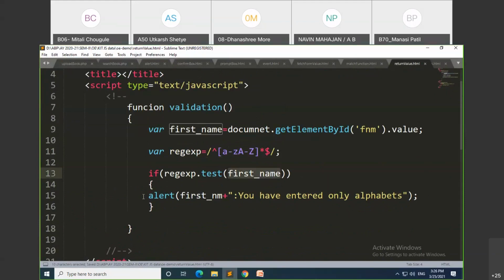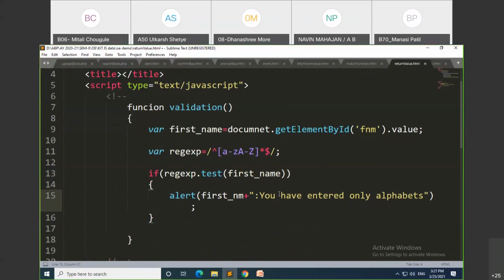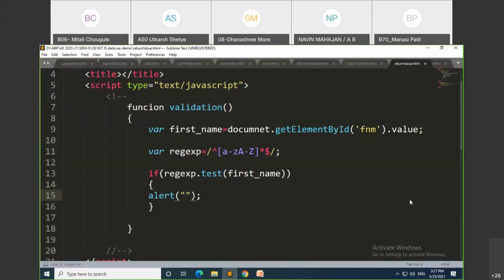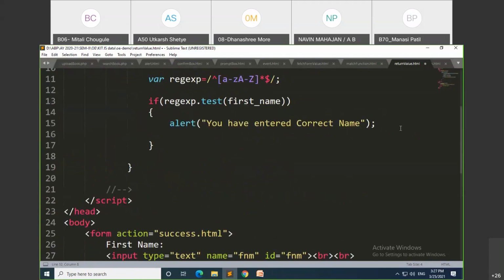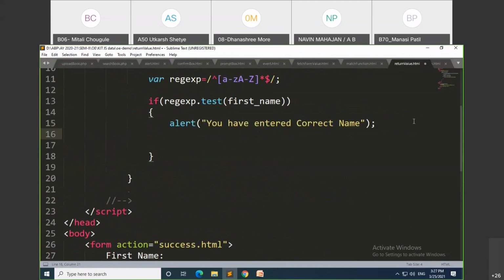Then we will give a message: alert, you have entered the correct name. As well, we'll set one flag.